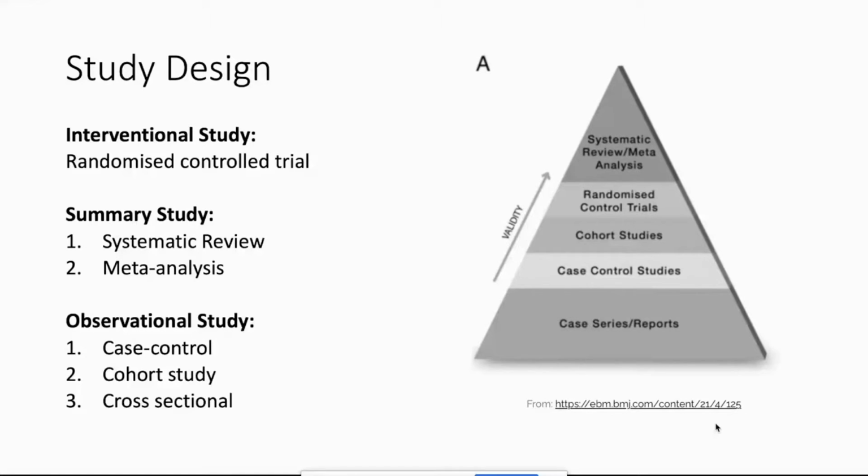And we can arrange these studies in a pyramid. There's a hierarchy of study designs, with systematic review and meta-analysis providing the best evidence to support or refute a treatment. Again, the top is the most valid form of study design when it comes to evidence-based medicine. Then underneath that, we would have a single good quality randomized controlled trial. And then below that, we have observational studies, because the evidence we get from them is seen as weaker, as there are a number of issues with these studies that we will go on to discuss.